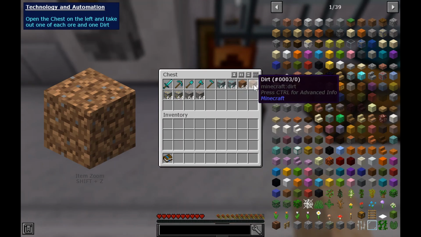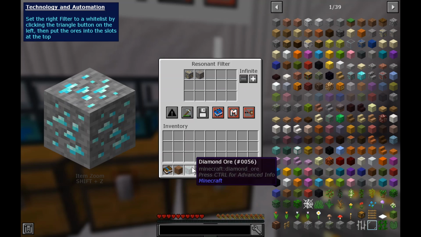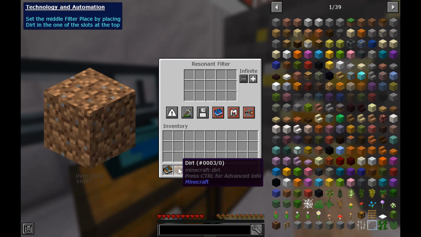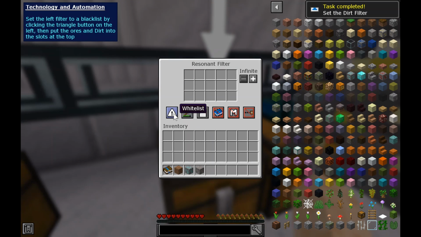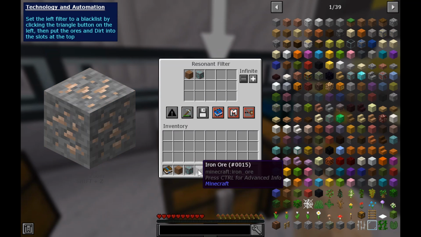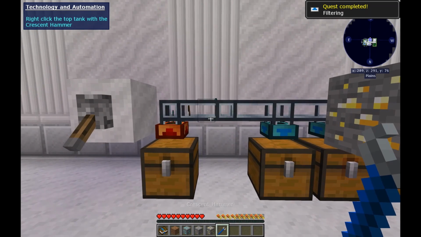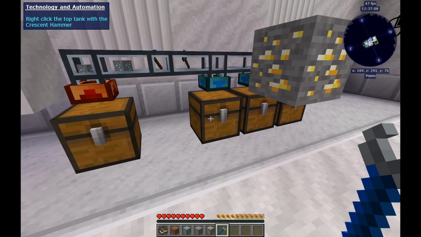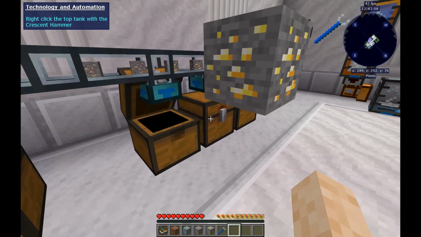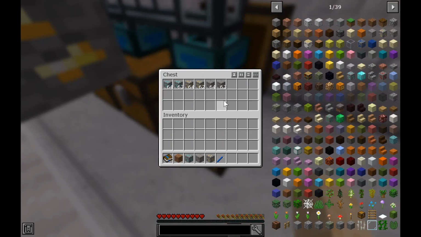Here, I think we have to set up some sort of auto sorter. We have to set this one up to filter out the ores. This one we need to set to dirt. And this one we need to set to everything else. Now I can turn on the lever to see the stuff filtering in. Has a cool animation. All the other stuff should go in this first one. Yeah. Dirt should be in the next one. And the third one we have ores.